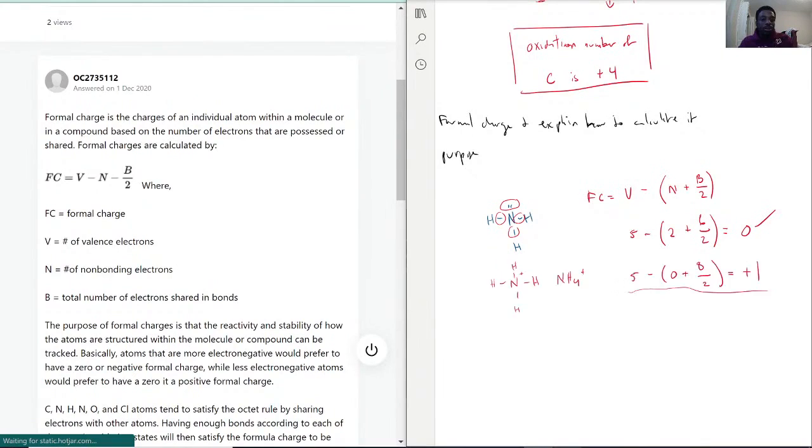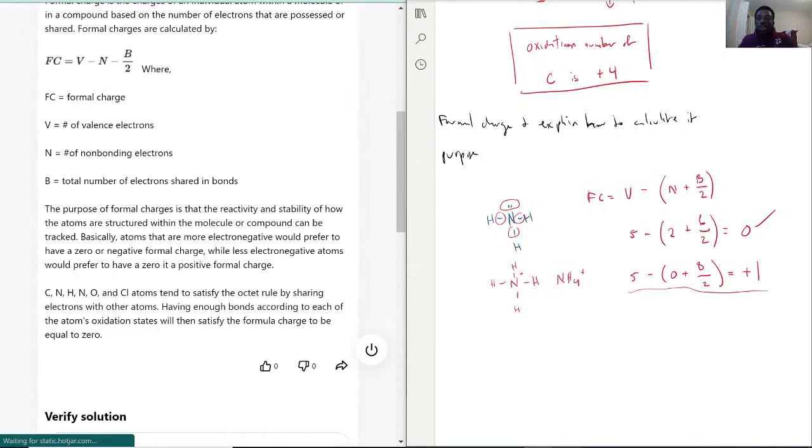With this being said, the purpose of formal charges is that the reactivity and stability of the atoms in a structure can be tracked. The key thing is that atoms typically want to follow a formal charge arrangement with the most neutral charges. If they can rearrange themselves, they would want as many zeros as possible in that molecule instead of having +2, -2 and such. You'll still get a net charge of 0, but preferably they would rearrange the bonds to where you have just a 0 and a 0.